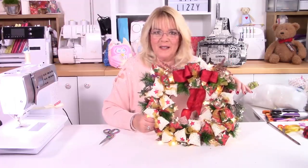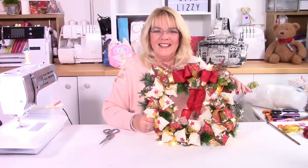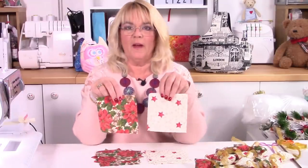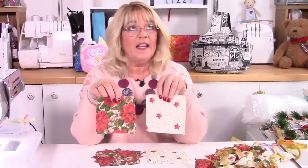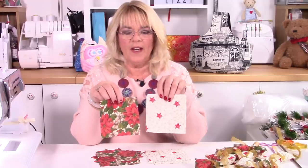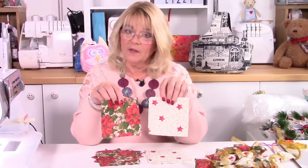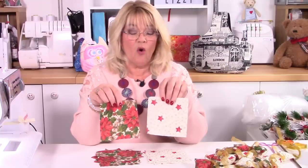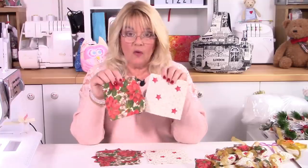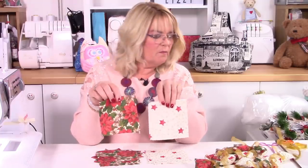Something really beautiful to make and so, so easy. So how do we make it? The first thing you need to do is to either buy or cut some five inch squares. I've chosen two different fabrics here, and you can have as many different fabrics as you like. I've used quilting cotton — you could use any sort of fabric. I thought that possibly if you make it out of something like PVC, you can actually go outside, which would be really fun. So you need five inch squares — I've done probably about 12 to 14.